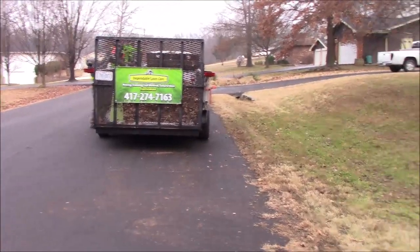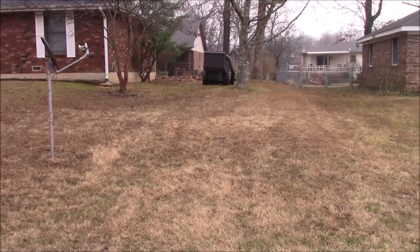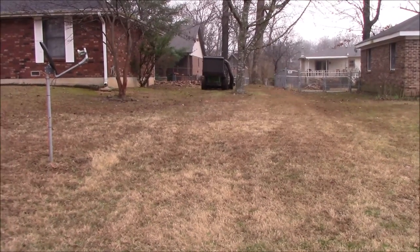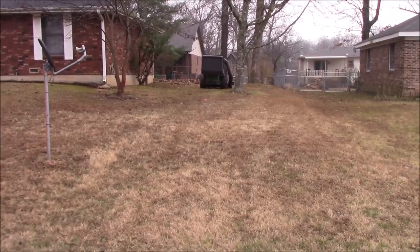Okay, that's one load. What we do is we park the mower out of sight, sort of, and lock it up, pull the key, and then we'll go dump this and come right back and get another load. That backyard's gonna be fun, guys.